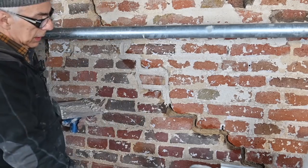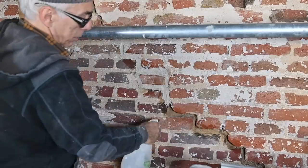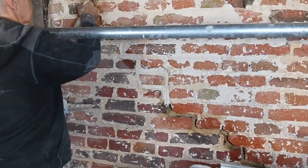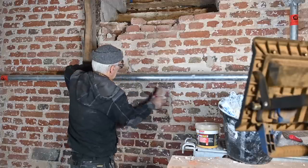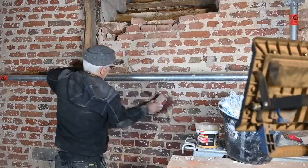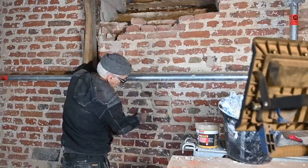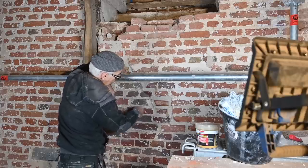Continue with the rest of it, and then I'm going to let it dry up. And every so often, I'll spray a little bit of water on it so it connects properly. So what we put in has dried up a bit. So now we can brush it to make it look a bit more rough. The only thing I don't like too much about it is that the color is slightly different than the other color. It has to go a little bit more yellowish.